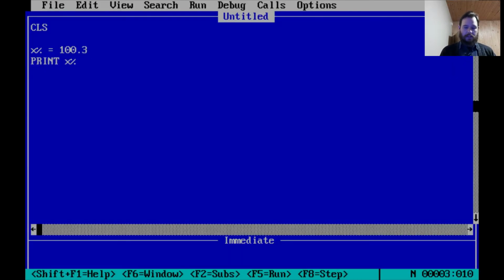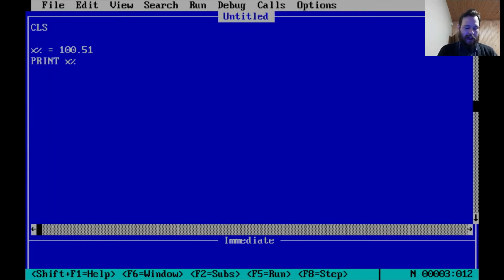I'm not sure what it does here. Okay, so it does do rounding, just like you learned in grade 4. This should be, oh, it does not round 100.5. What if 105.1? Okay. All right, so that's that.